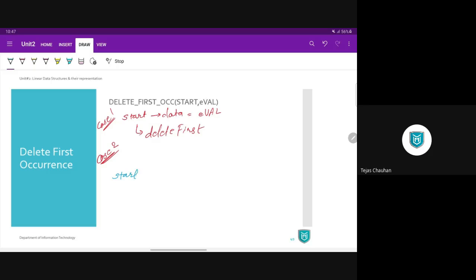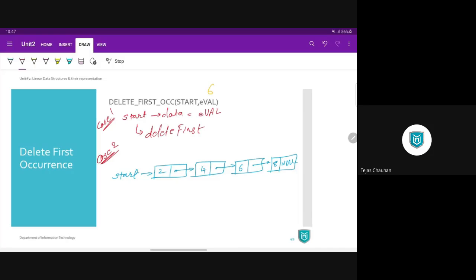So let's say your start is pointing to a node and you have some further nodes, and let's say the existing value given to you is 6.